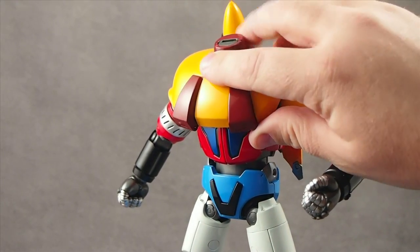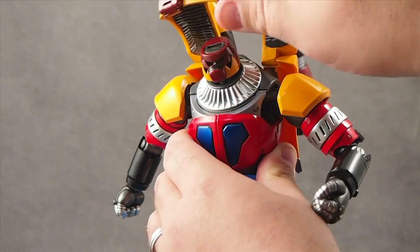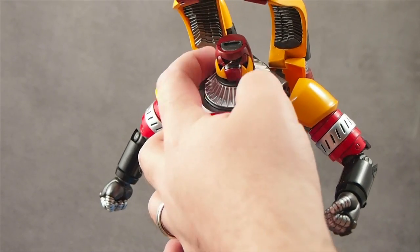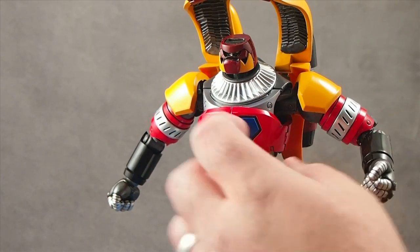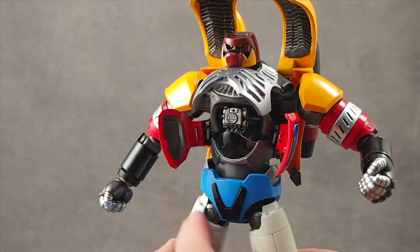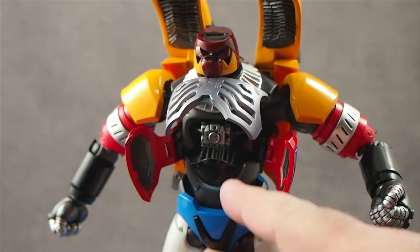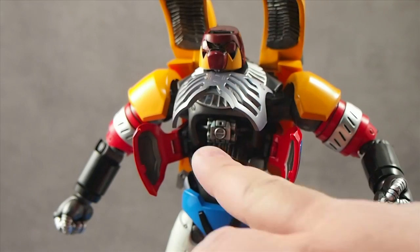Okay, this chest plate opens up. It's a little stiff. As you can see, it's like a hurricane effect that this would create, basically a vortex in the water for your enemies. The chest opens up, revealing the Getter generator. I don't know if you can see it or not, but a nice touch on the inside. It's all these little mechanical details inside there, all the little hoses and things. It's pretty rad. This generator is removable.